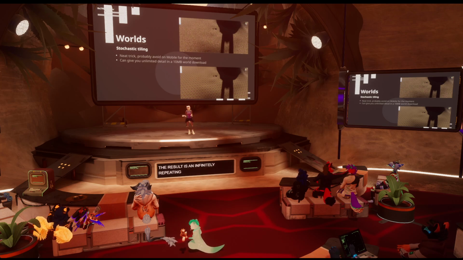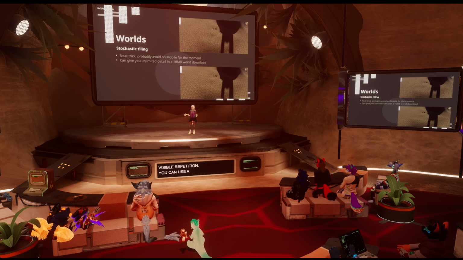You can use a 256 by 256 texture and cover an entire parking lot, and it'll simply look real. It's best for natural textures. Things which have an obvious structure to them don't work very well. But if you combine that with the baked lighting suggested earlier, you can fit an absurd amount of detail into a world that runs on just about anything, on Quest, on mobile phones, on iOS.